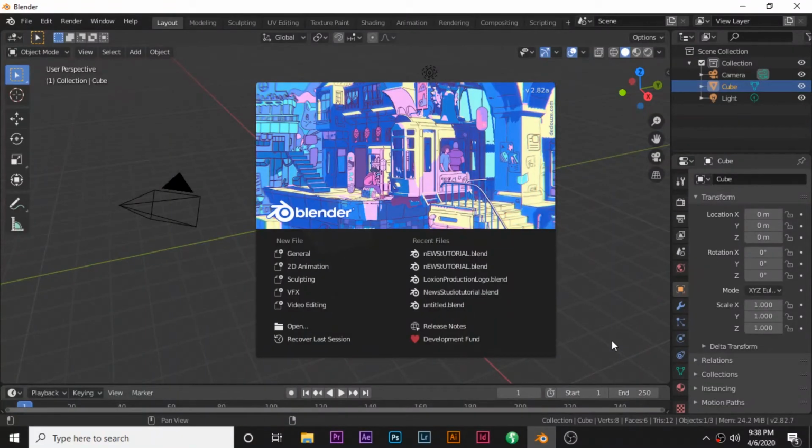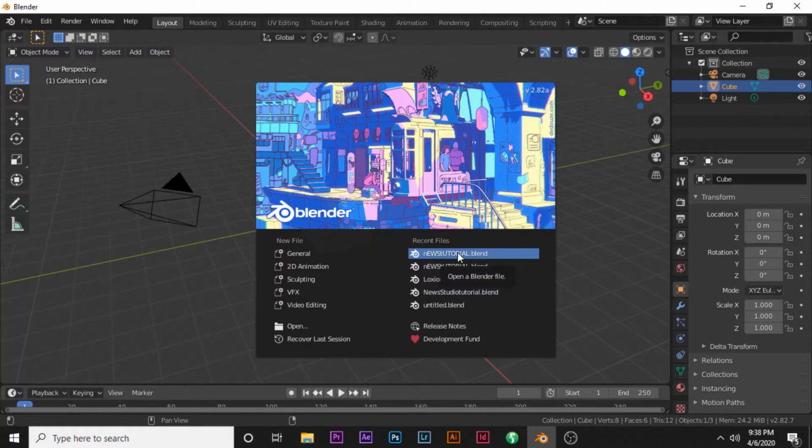Okay, welcome back guys to this second part of this tutorial. This part is supposed to be about shading and materials for the new scene that I've created. Even though the scene is not so complicated, it took a little bit longer than I expected, so I'm gonna try and make this second part shorter. So let's get started right away.